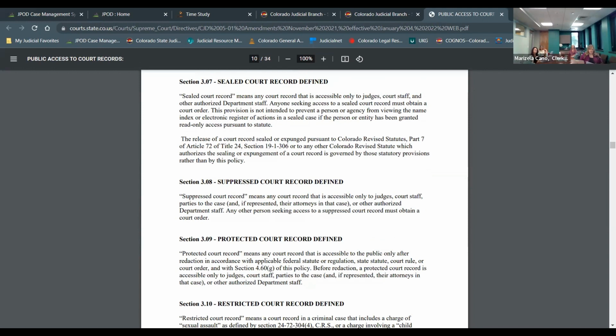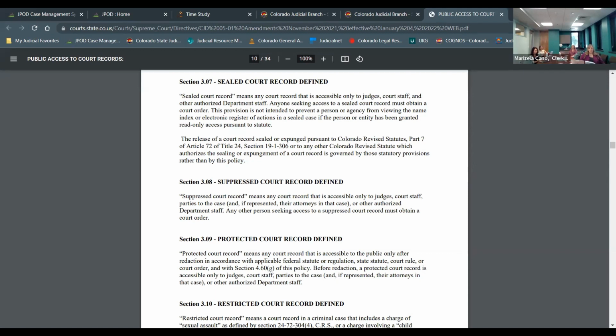And on page 6, there is a section that talks about all the different ways documents can be filed and what those definitions are. So sealed court record, a suppressed court record, a protected court record, and a restricted court record. And they give a really nice definition under each one on that page 6, but a sealed record is only going to be viewable or accessible to judges, court staff, and other authorized department staff.